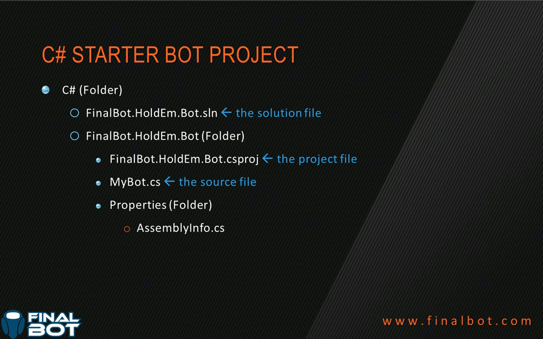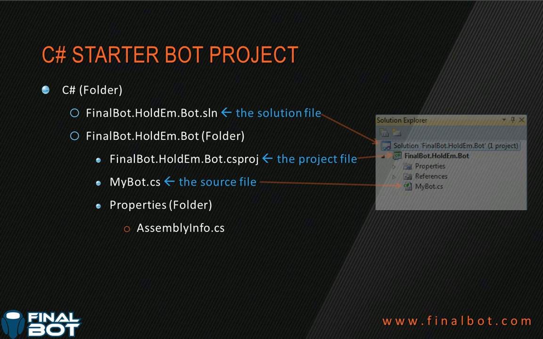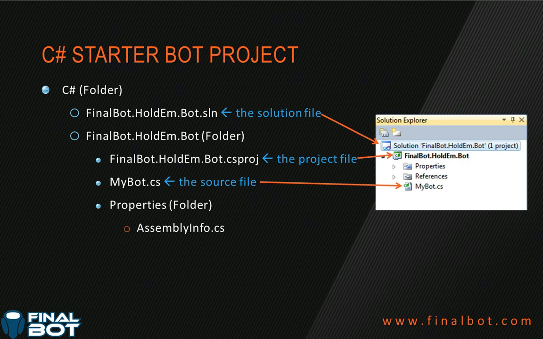If you double click on the finalbot.holdem.bot.sln solution file at the root of the C# folder, it'll open up in your tool, whether it's Visual C# or MonoDevelop, and you'll see something like a Solution Explorer. And you'll see how each of these files maps into what your Solution Explorer looks like. Now this isn't really critical for you to get into at this point, but it just goes to show the nesting of the source file within the project and the project within the solution.